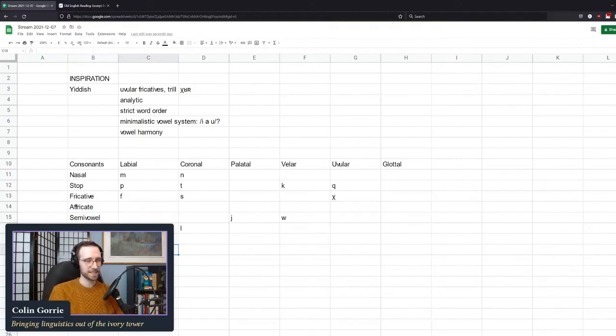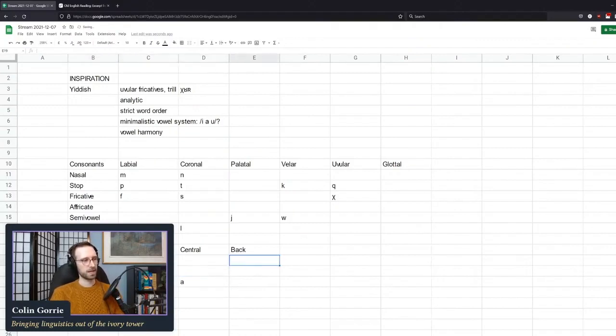I have not put in distinctive voicing yet. That may or may not be something we want, but let's continue with some vowels just to flesh this out a bit. So front, central, back, high, mid, and low.